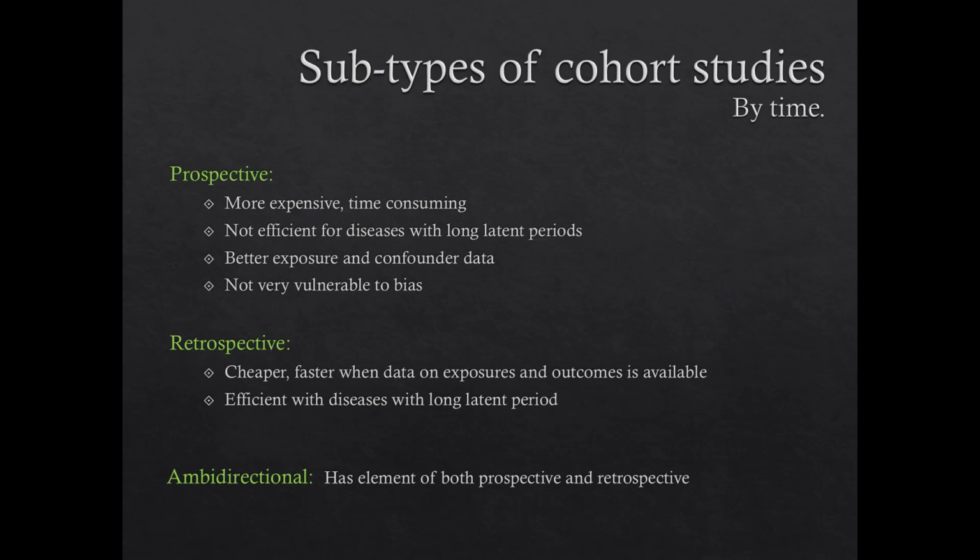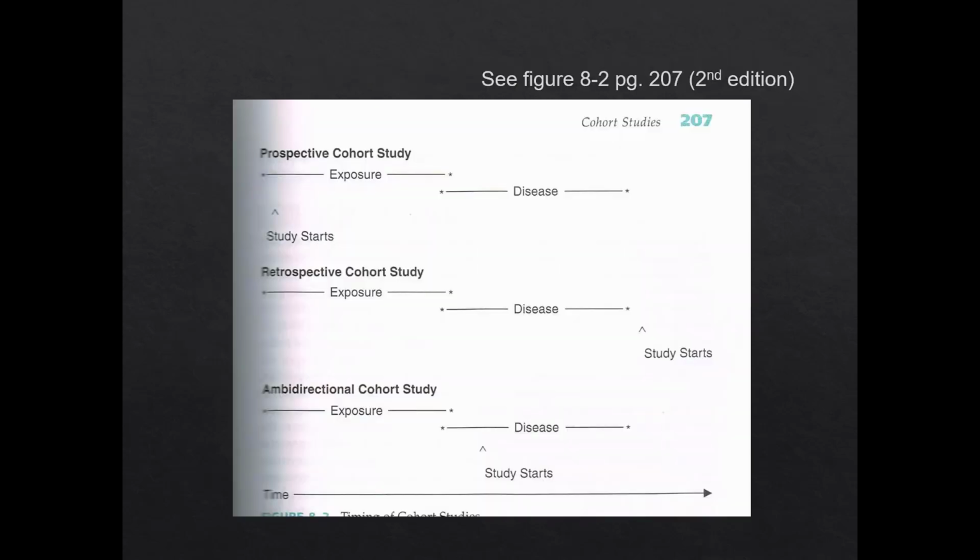And we look at prospective, retrospective, which is the one that's going to be the most difficult to identify, and ambidirectional. Prospective is the most simple one because it's very similar to what an experiment would look like. Retrospective usually requires looking back either through a survey about previous exposures or some sort of logs or other evidence for previous exposure. And here's a visual from our textbook.